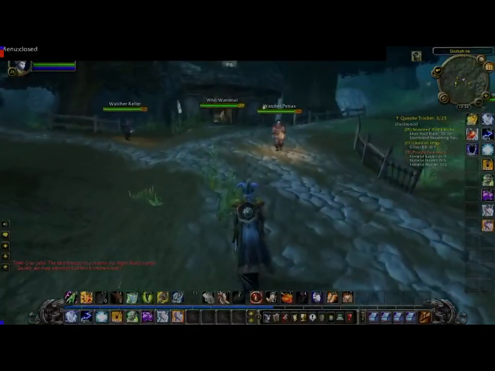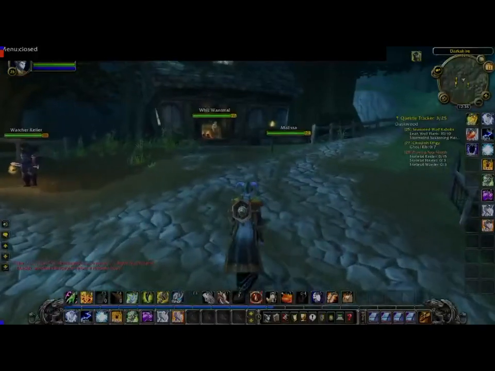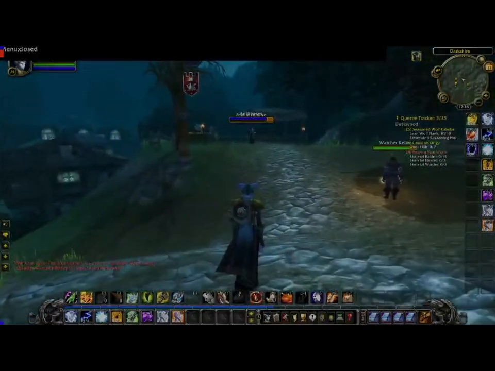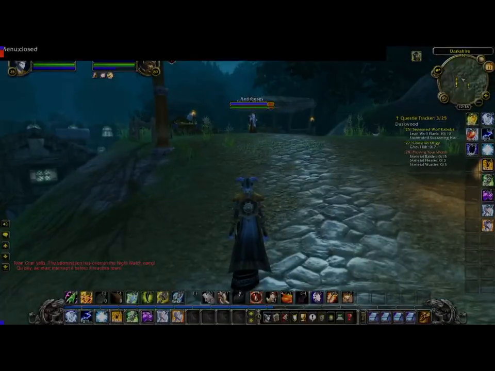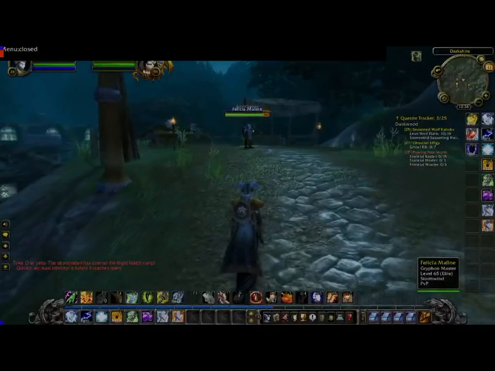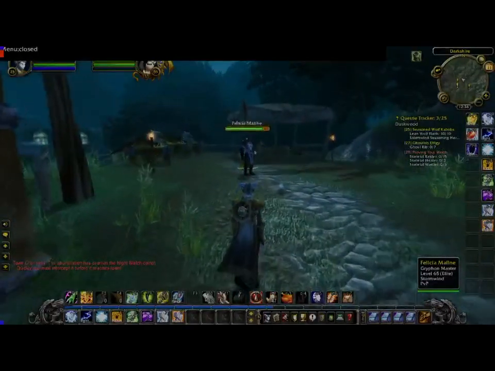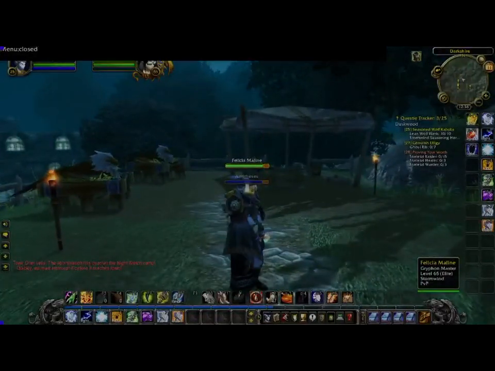And now you get to hear the music of Stormwind again. I love that music. God, do I love that music. Still 1. Northwest. Felicia Malini, level 65, elite, griffin master. Arrive at destination.